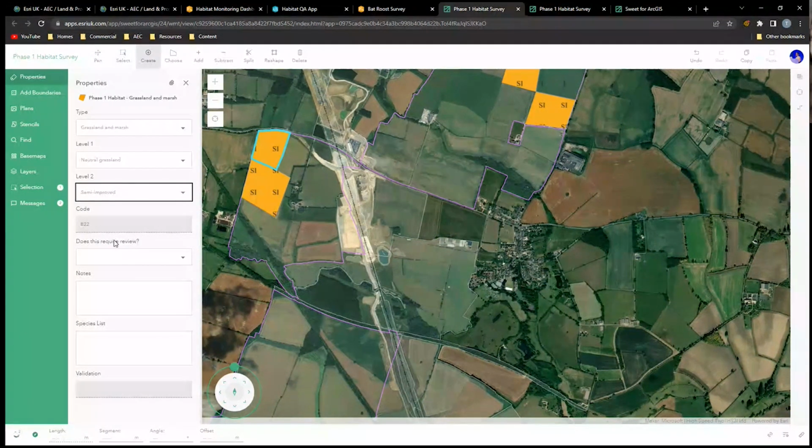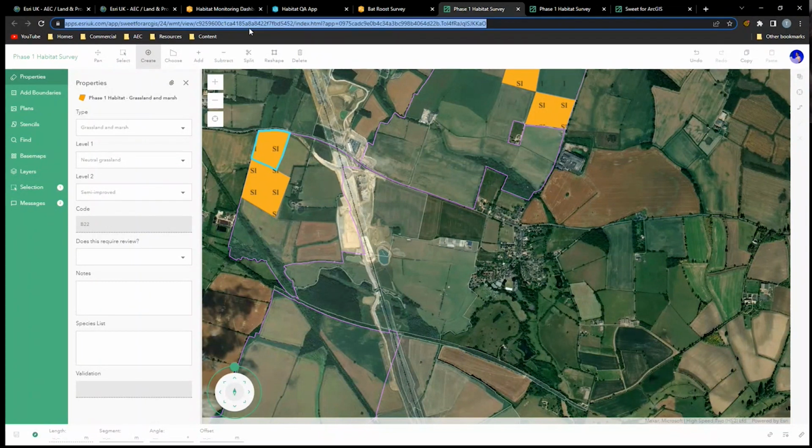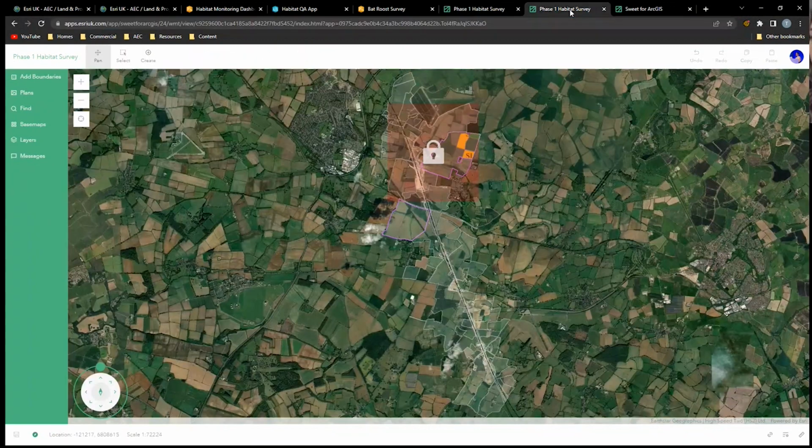So one of the things that I wanted to also show here is obviously when you're out in the field, there may be lots who are using these sorts of applications. So if I just copy this here, but as I jump into the same app in another browser, we can see that this editing session has been locked. So again, this is just making sure that all that data that's being captured is accurate, and as you're deploying this to lots of people out in the field.